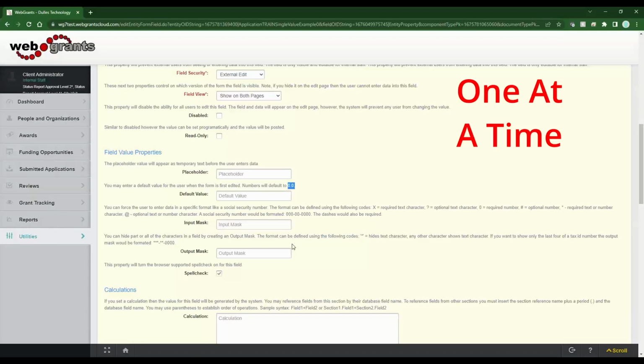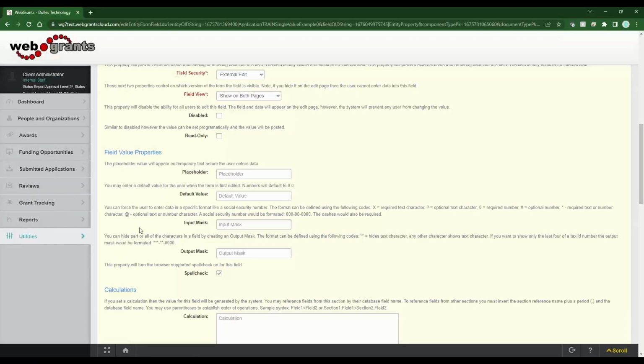As you're doing these advanced items, do them one at a time. Go check and make sure it works. At least until you get really good at it, you're going to get to where you're super great with all this stuff. Then maybe you don't have to test each individual one. But as you're learning, let's say we're going to use all of these items under the field value properties, some of these aren't meant to work together. You use them one at a time. And so you can create an issue within your form, and you're not going to know which one had the issue because you did 4 things all at one time. So do them a little bit at a time as you learn.